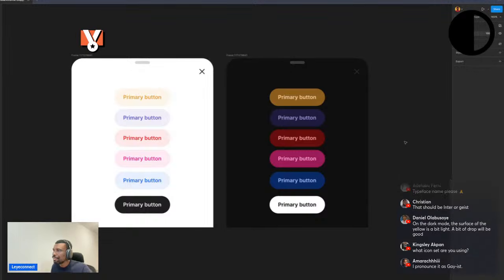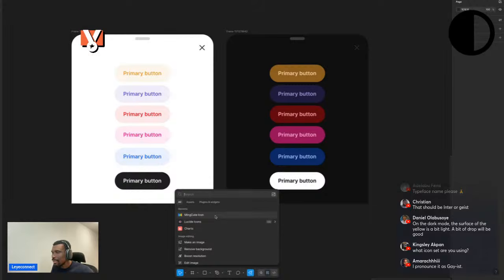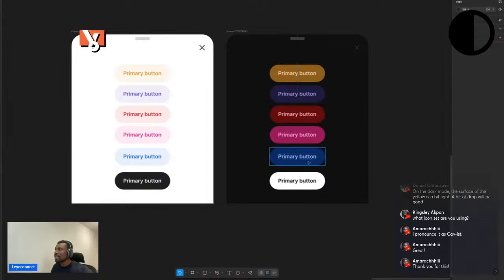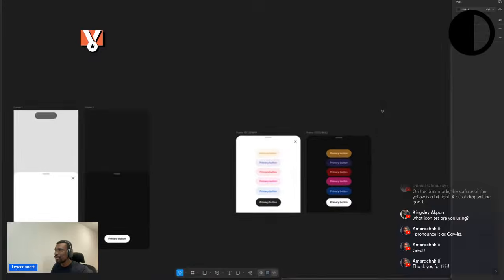I can give everyone access to this file. I'm using the Mincute icon pack. Mincute, I really love them. I love them and Lucide, but I prefer Mincute. I really love the playful feel of it. So I'm going to adjust this because these are really very key. Just these ones, they are really key in the design we are going to do.